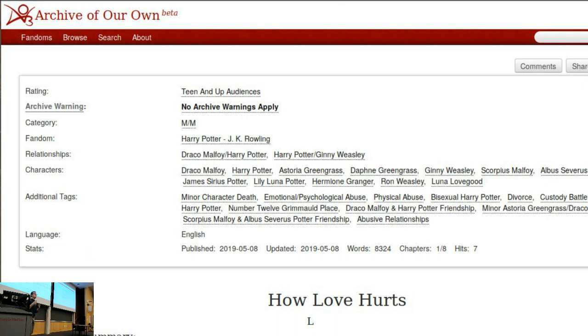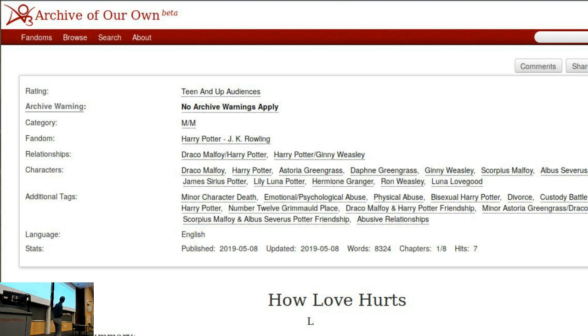So a lot of these are about relationships, are about love, and are known for getting erotic as well. Anyway, as a machine learning person, the great thing about Archive of Our Own is that fan fiction authors provide these great metadata about the stories themselves. So we have what are the characters in this story? We have what fandom does it belong to?